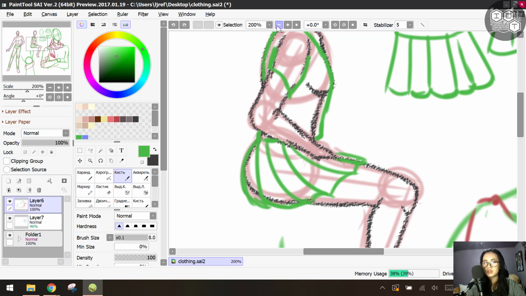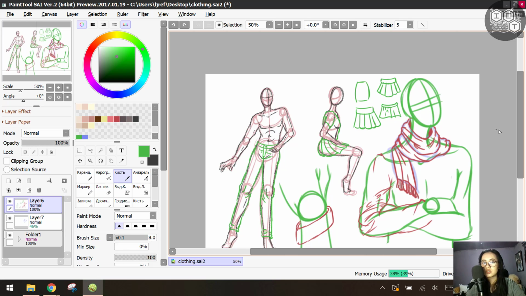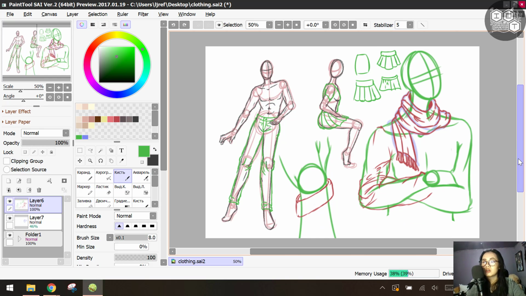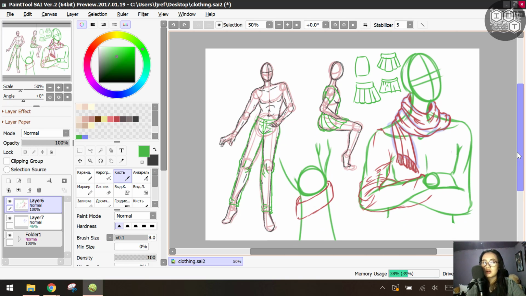So those are just some things you have to take into consideration when you are drawing clothing. As I stated earlier, before we end this lesson, creating clothing is really a case-to-case basis. I can't teach you every single thing there is about clothing.